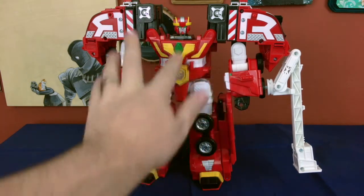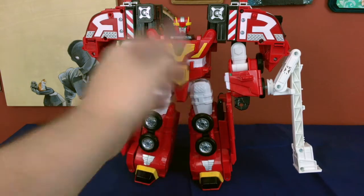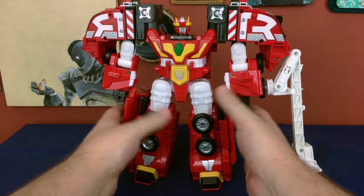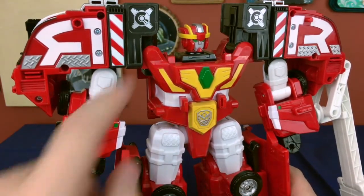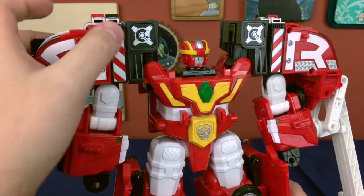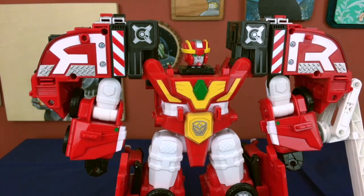Some really nice coloring going on in the midsection with the yellows and whites and reds, and that green, I feel like that shade of green and that shade of red just don't work together super well. But you do get a lot more detail in the shoulders. Like the insides of the shoulders are just full of detail on these weird kind of speaker looking things. But then you also get the red caution stripes, backwards and forwards R's. I don't know what that means.